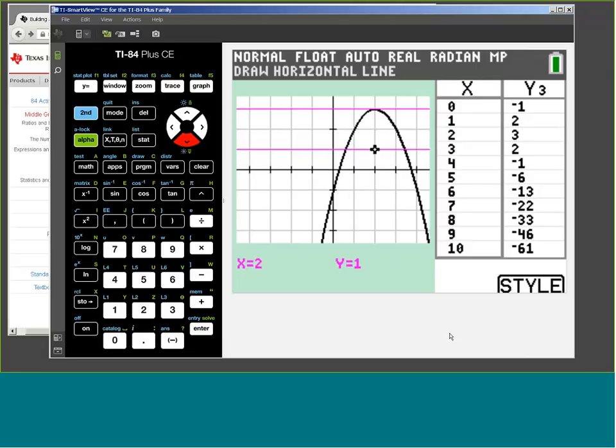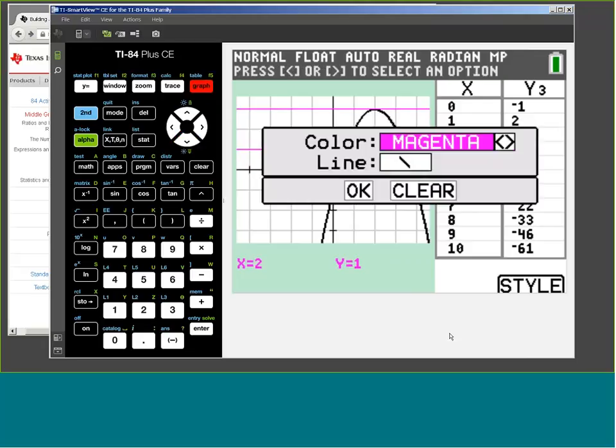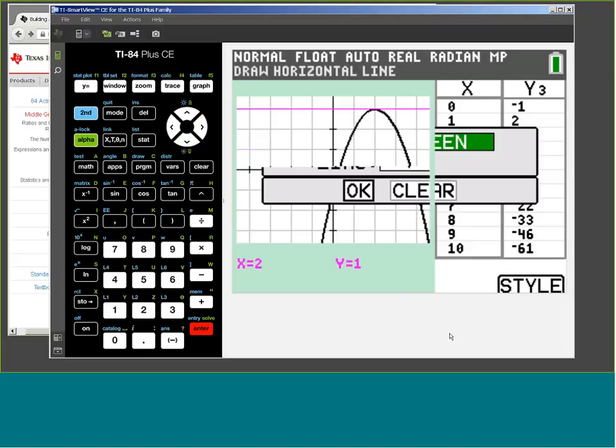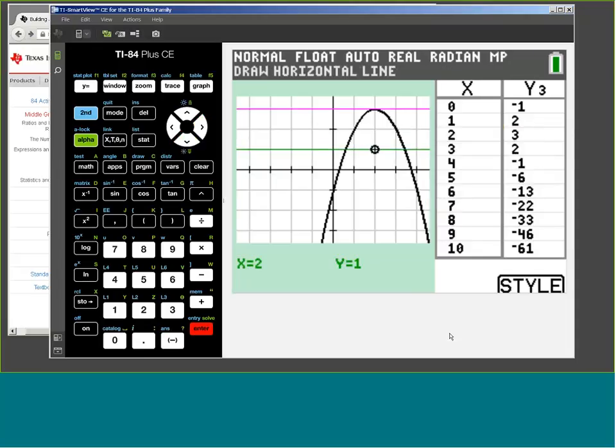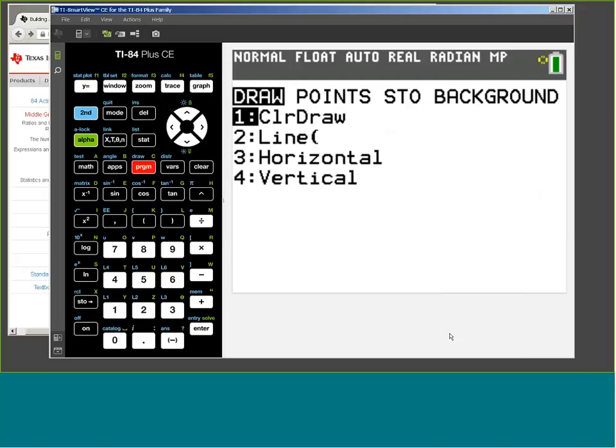Why not? I can press the style key again, which is that graph. I could change maybe the color to green, and I'll leave it as thin. Maybe this is another line you want to stamp for the discussion. And yes, it's stamped, and you move away. And so now I've drawn 2 horizontal lines. Now the pink one, we know that we could be just kind of searching for the maximum. I'm going to press clear, and those particular lines will stay there. If I want to remove those lines, they are just drawn on top of the graph, and I can go to second draw again, so above program.